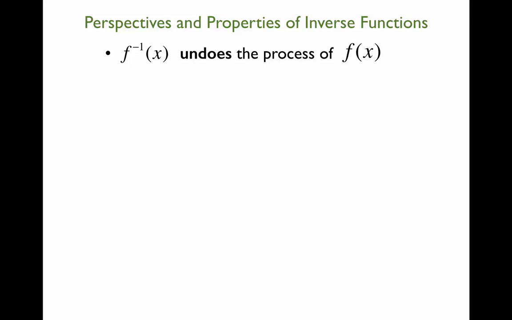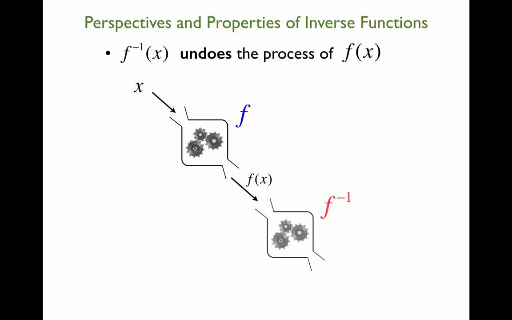Okay, another way: the inverse reverses, but the inverse also undoes. If we have one function f that takes an input of x, it gives f of x. Another way to think of it is instead of reversing the same machine, it's a new machine that undoes what that one did. So we're going to take f of x and put it into the f inverse machine. It's going to undo what f did. And what will the result be?